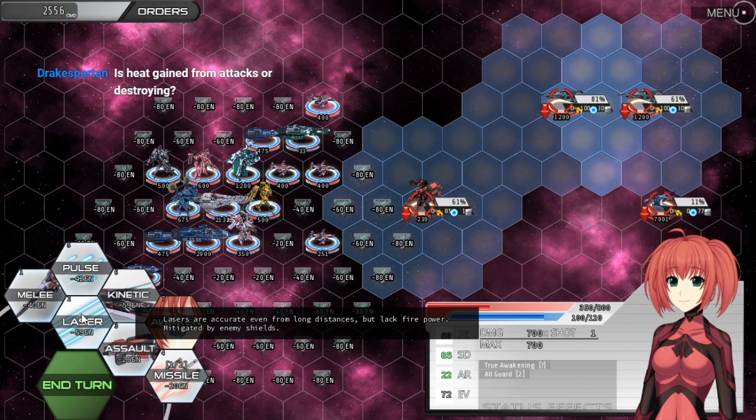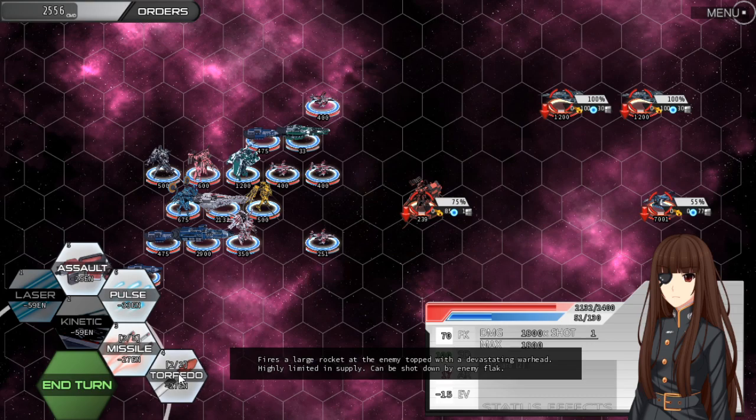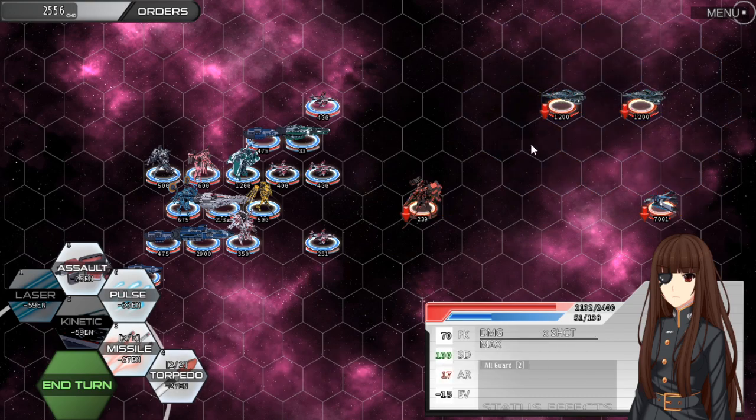That pressing. Is heat gained from attacks or destroying? Both, I believe. It's related to how much damage you do, which is why everything is going to target the Sunrider next turn. And it's going to be a bad time, because it did 2,000 damage on 5 different units.